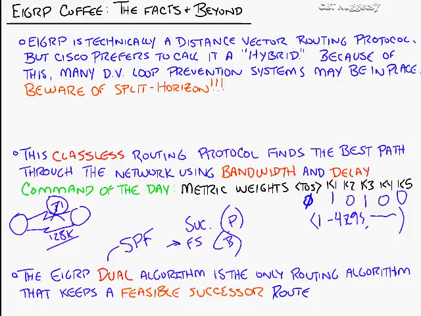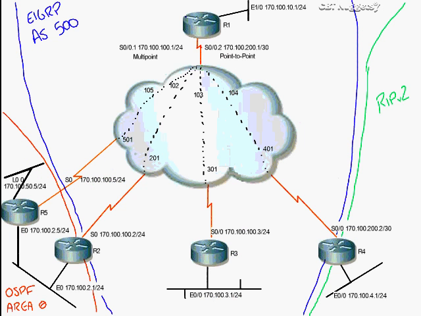Its only drawback is the fact that it is Cisco proprietary. Only Cisco routers can run this protocol, and that is its biggest drawback. However, since we're talking the CCIE lab, do you think the chances are pretty good that you will get all Cisco equipment? I definitely do. So EIGRP is the winning routing protocol.